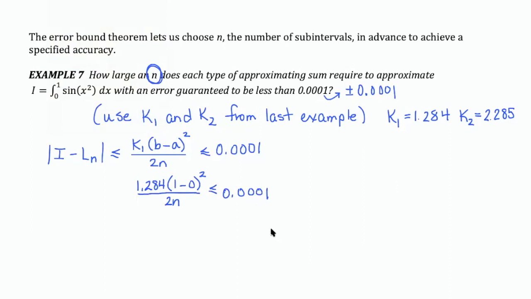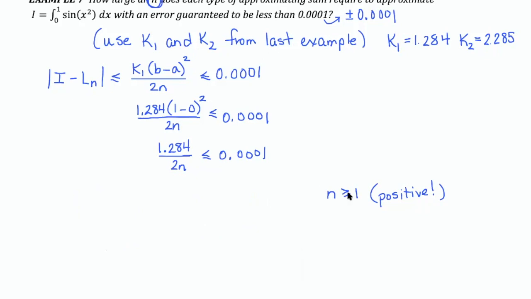Now to solve this inequality, first of all, I want to clean up the left side as much as I can. So once you have this inequality, we know that n has to be a number bigger than or equal to 1. It's a number of rectangles. You know, it's got to be 1, 2, 3, 4. It's not going to be negative. It's not going to be a decimal. In other words, I know it's positive. So what I can do at this point is multiply this entire inequality by 2n. Now, if n could take on negative values, that would actually flip my inequality sign. But I'm safe here. I know that n's positive, so I can do this.